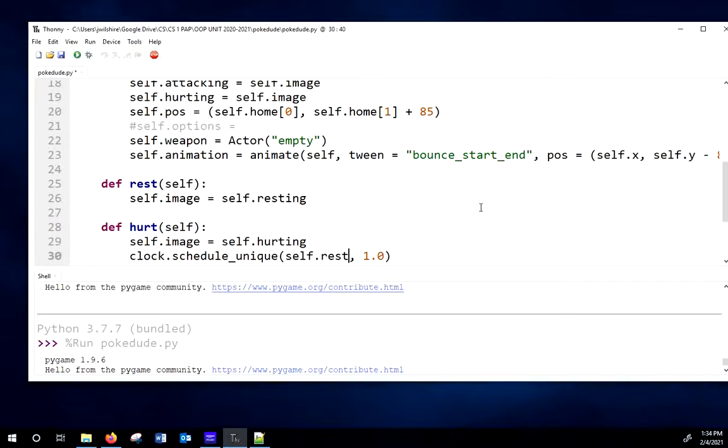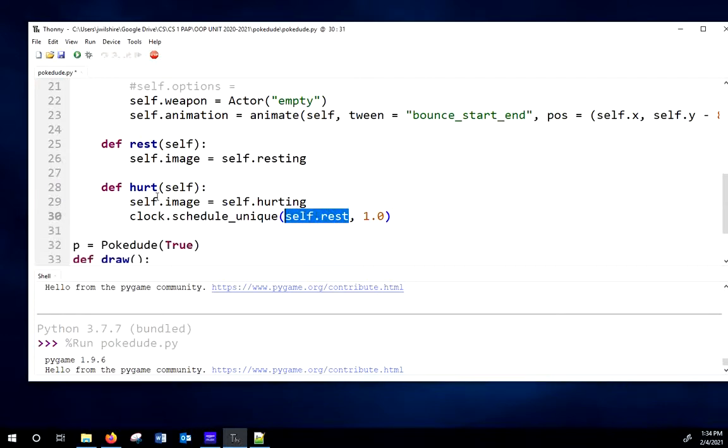But when you're scheduling it, you don't want it to call right now. You want to bind it to a time. So we actually don't put the parentheses. The negative behind that is now I can't put any parameters in self.rest. So I just have to wait. Okay? So after this is the duration. After 1 second, we're going to call self.rest. So when your Pokedude gets hurt, first it takes on the image of hurting. That will last for 1 second, and then it will call rest and set the image back to resting.